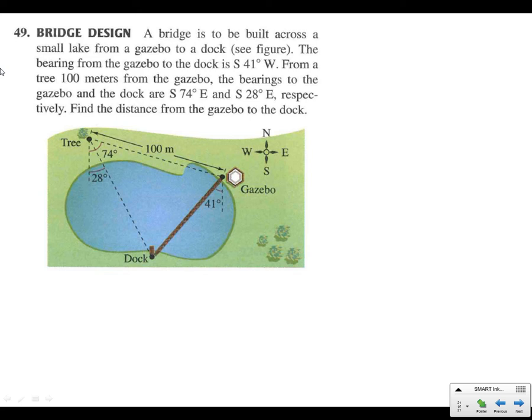All right, so first things first, if we're going to find this side over here, let's call this side A. Then we're going to need to know the sine of angle A over here, which would be 74 minus 28. 74 minus 28, what do we got here? 46, so sine of 46 equals, we need to know another side. We know 100 over here, which means we would need to know this angle in here. So let's see if we can figure out what these angles are going to be.